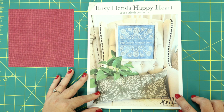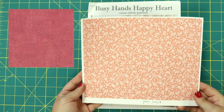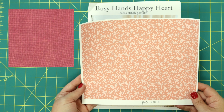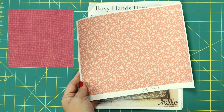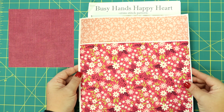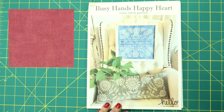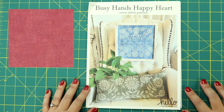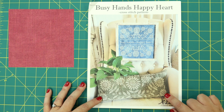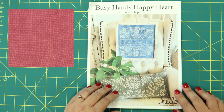I ordered some Weeks Dye Works in a 20 count red pear, which on my screen looks to be a little bit darker than this corally print that is in my new fabric collection coming up. So I thought it would be kind of a lovely blend, this red pear, to kind of go with some of the prints that are going to be on my bookshelf in my filming studio for the next 6 months as well. So we'll be doing that in the 20 count red pear. I think 3 or 4 strands of floss over 2 strands of the linen, which makes it like a 10 count fabric. I think it's going to be fabulous and amazing.